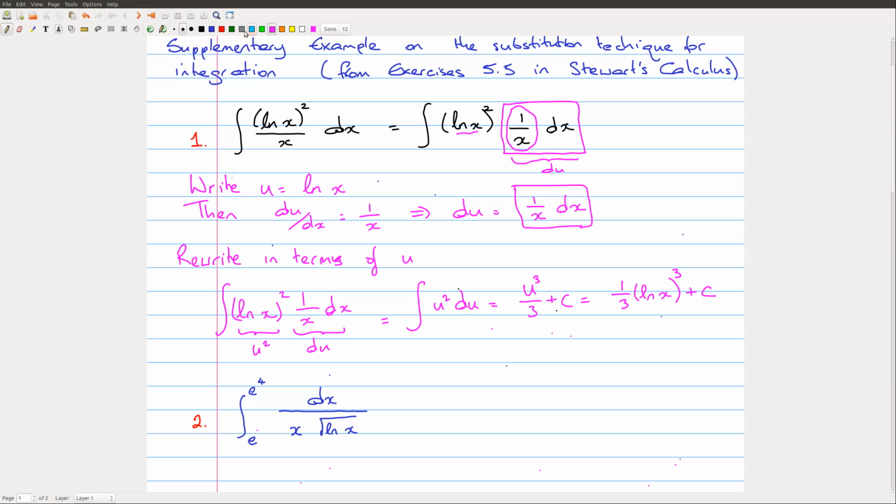Okay, and as I've mentioned before, something that's a good habit to get into with problems of this nature is, when you've got an answer, to differentiate it to make sure that you can check that your answer is correct. And it also probably will give you a little more insight into why the substitution technique works when you see what happens when you do the differentiation, is you're essentially applying the chain rule.